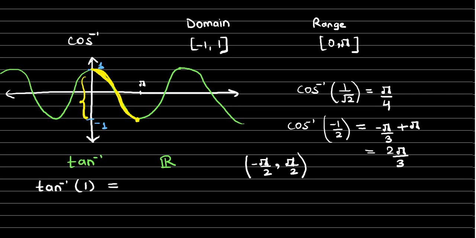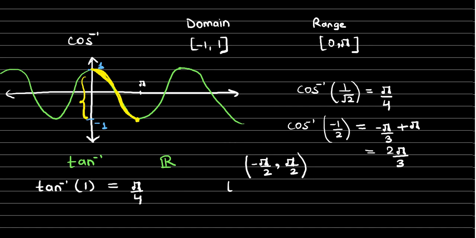Now, come to the next. I need to find the value of tan inverse of minus 1 over root 3. Ma'am, please explain once how pi by 4 came. Beta, tan inverse 1 comes at which angle? For what angle is it? 45 degrees, right? Yes, ma'am. 45 degrees in terms of radians is how much? Ma'am, pi by 2. To convert your angle from degrees to radians, what do you have to do? Multiply by pi over 180, right? Just complete this calculation. Ma'am, pi by 4. So that's how it comes, okay?